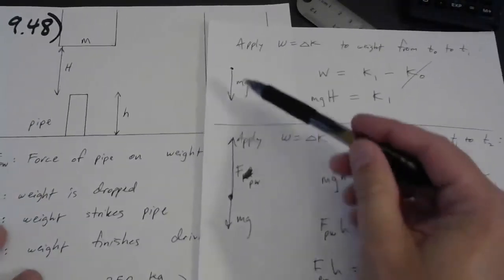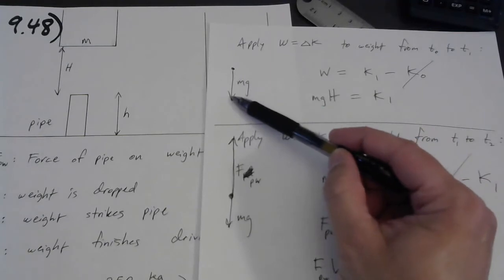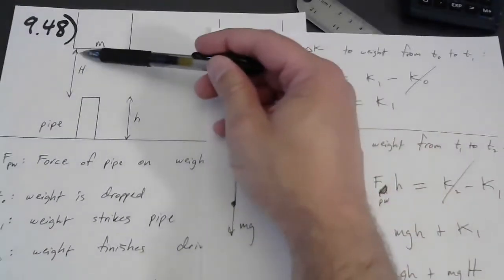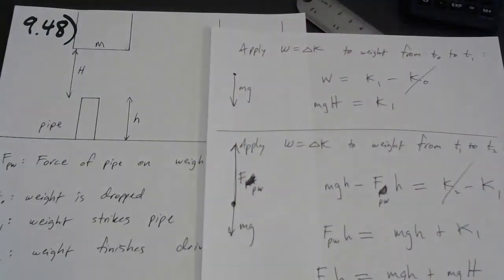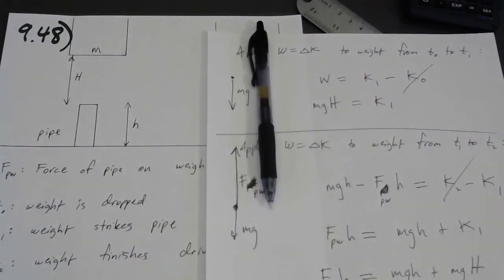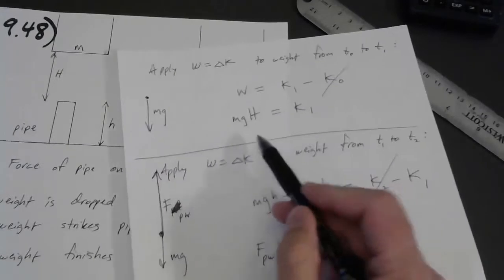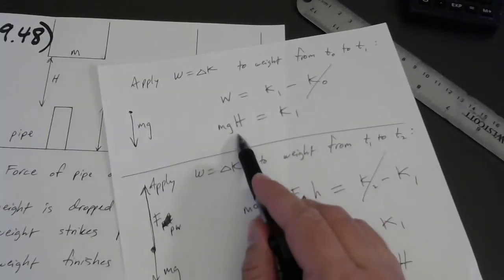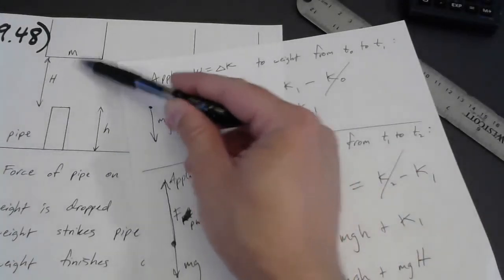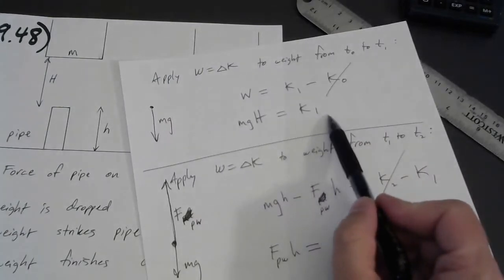Okay, so since the force is gravity, mg, I just multiply that by the displacement, capital H, and I give it a plus sign because the displacement is down and the force is down. Those two vectors point in the same direction. The cosine of the angle between them, the cosine of 0 degrees, is just 1. So we give it a plus sign. And there's the work-kinetic energy theorem. Here's the work done by gravity over this fall, and that's got to equal the change in the kinetic energy.